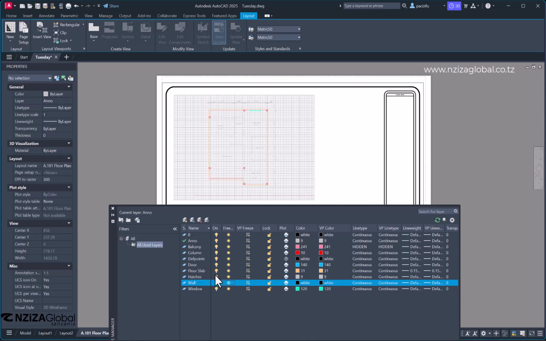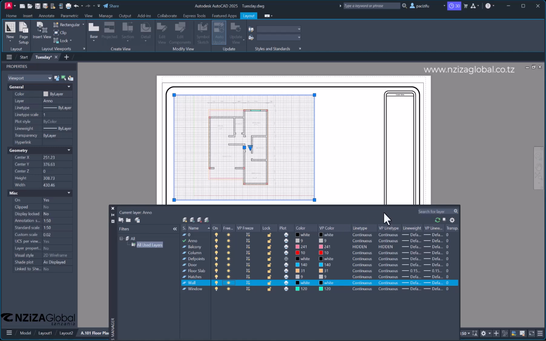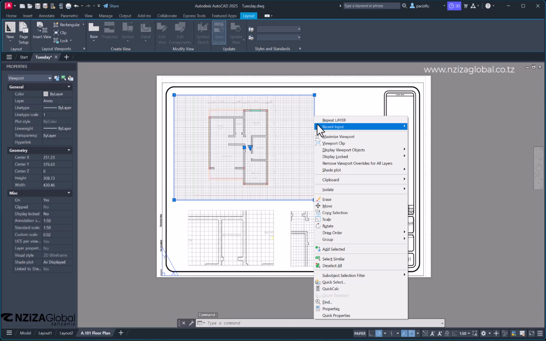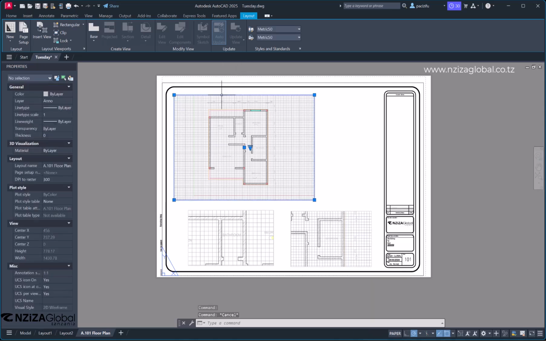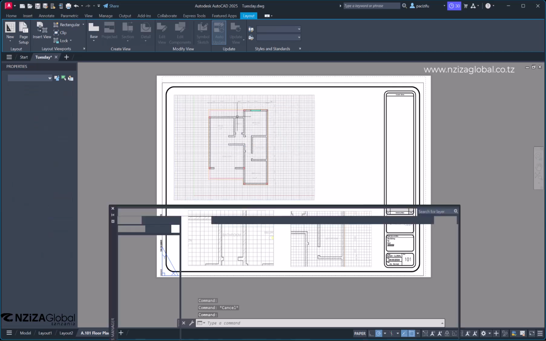I select the viewport, then the layer command.